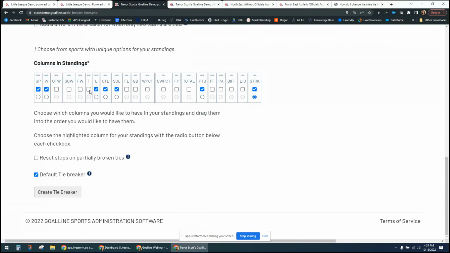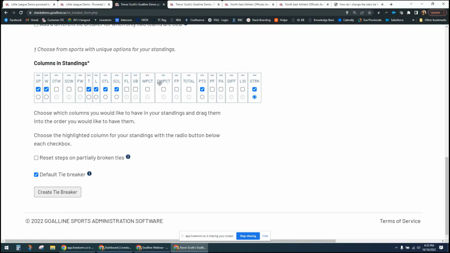Your ties column, again, if you do allow ties to stand and there's potential for there to be ties, show that column. If there's no potential for ties in your sport or in your division, you don't have to show that column. Forfeit losses, again, may matter in some way, shape, or form, so you can show that column. Your games back is similar to the streak, where it's a little bit sport specific, but it's going to show in that column as you start having games scheduled and reported, and the point values based on your wins, for how many games away they are from the leaders.